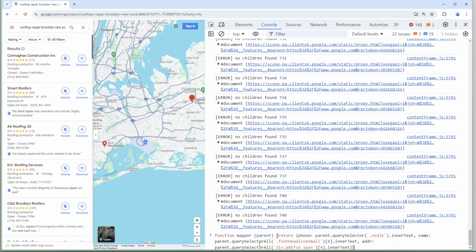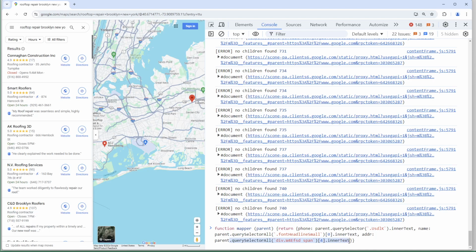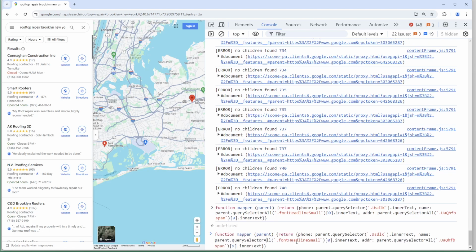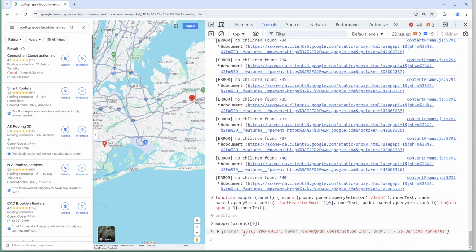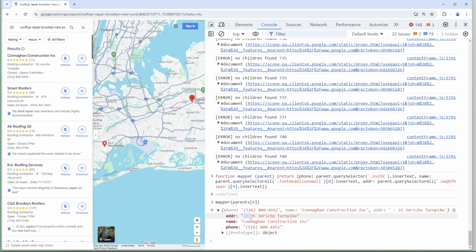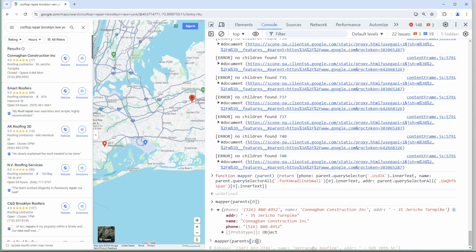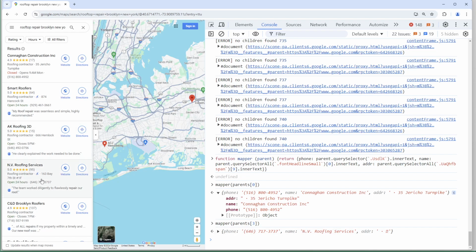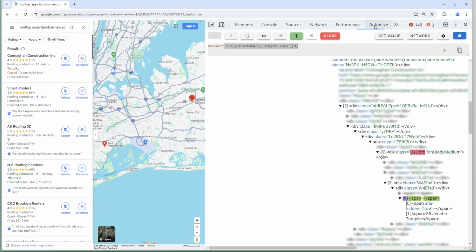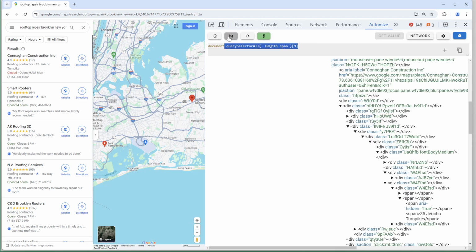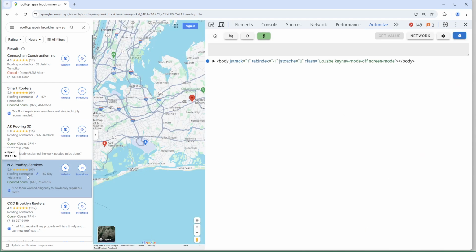So let's redo this, and then in here we'll say like that. Oh, whoops, not inner text. Okay, and let's see what this does now. Yeah, so we can see it gives us, this isn't great, but that's just what we got. Does it work with the next one? Not really. The second one does. The third, not really, because this NV roofing service is down here. It looks like it splits off or has the wheelchair symbol and then has one more. I see. Okay, so let's just include that as well, I guess.